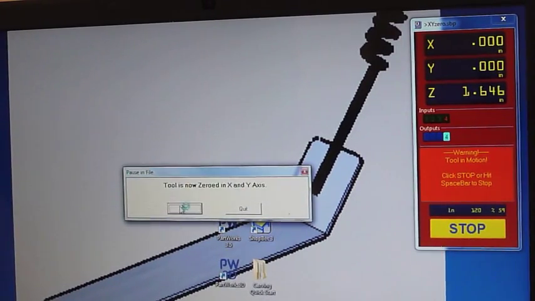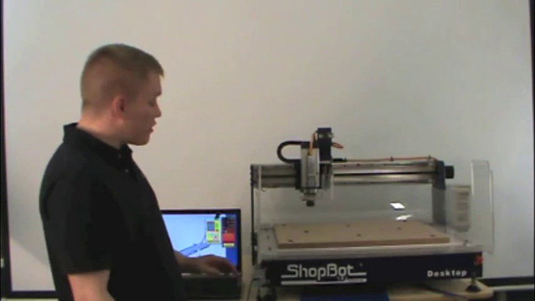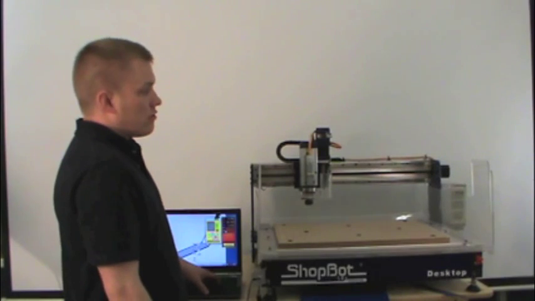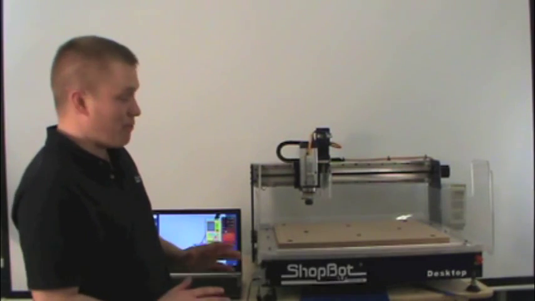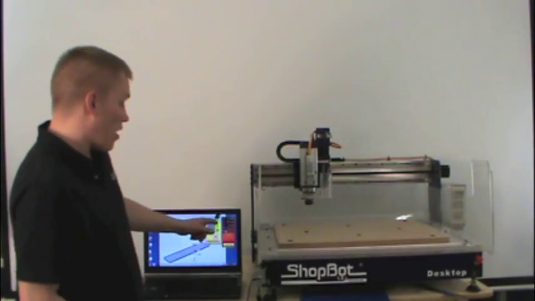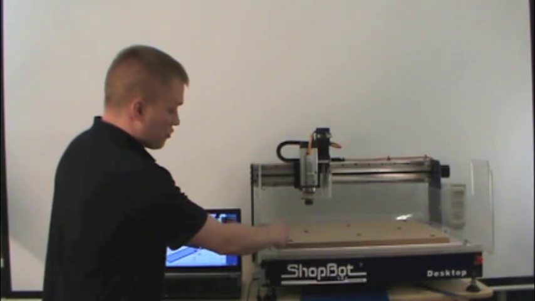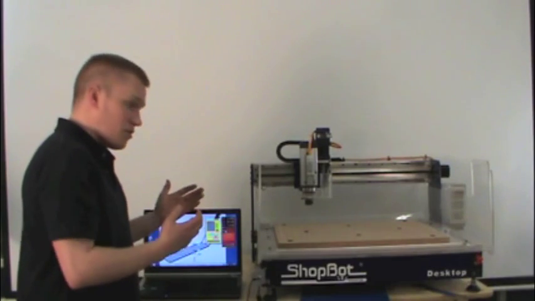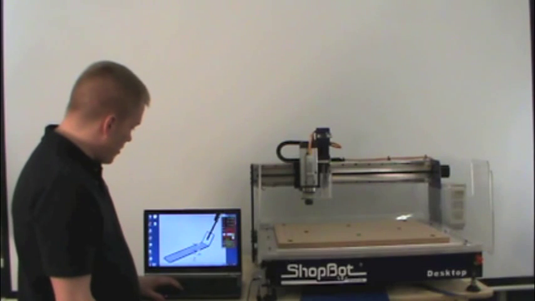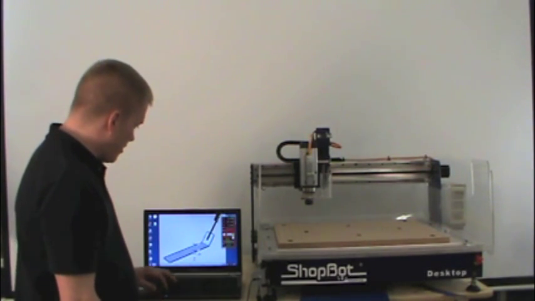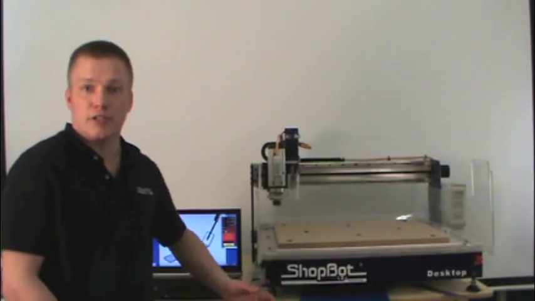So, okay. There could be times where you're just moving your machine along and you crash it. So at this point, we haven't damaged anything, but what we have done is we've lost our X and our Y location. So our X and Y zeroing is no longer true to this front point. So easy fix here. All I have to do is rerun that X and Y routine by clicking on the icon, and now the machine with the proximity switches will find its 0, 0 location, and you're back in business.